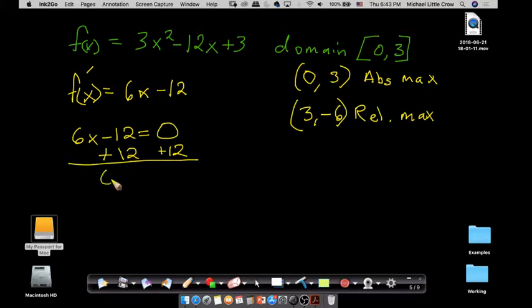That's 0, so we get 6x equals 12. And are you surprised? Divide both sides by 6, we end up with x equals 2, which certainly looked like the place on the graph, didn't it? We were right. And so what we would do now is plug the 2 back into the original function, which we've actually already done with our table. That's why I was looking at it.